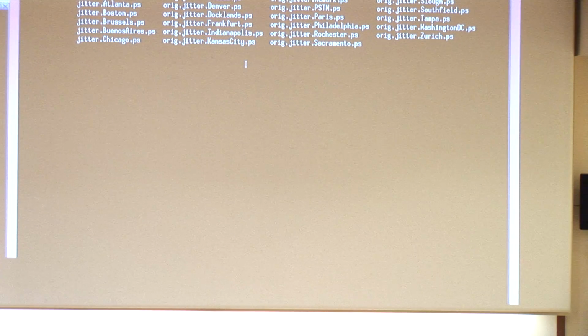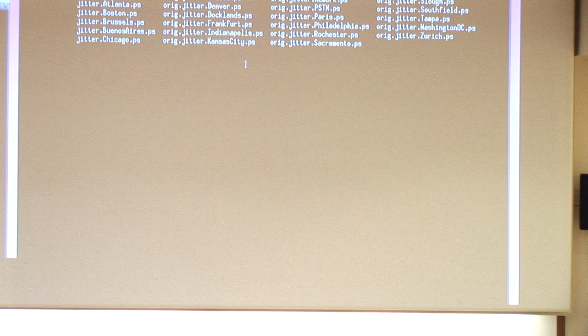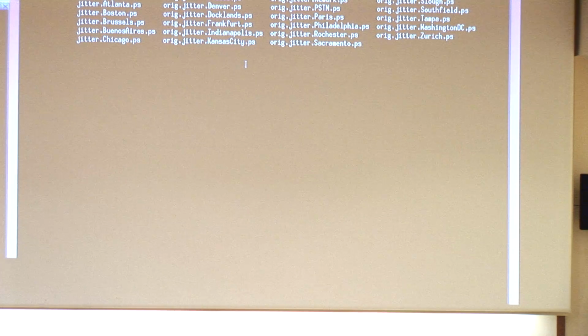Actually, putting them on the web, using HTML or using a wiki, is a good way to organize things and then be able to access them in some cases. So anyway, these are just sitting in a directory, and so here they are. Here are the 27 files for the 27 gateways, each with 48 displays. Now, 48 is actually a small number. When we do this, oftentimes there are cases where we have 1,000.